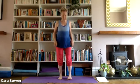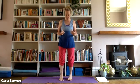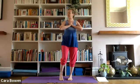So there's always a certain amount of anxiety, I think, around that, you know, standing balances and what's going to happen as we come into the balance. So start by bringing your hands into prayer pose. Again, if you rest your thumb on your breastbone, that's that sort of steadying place, Kerma Nadi, and that can help. And then just start to bring your weight over the other leg and foot.